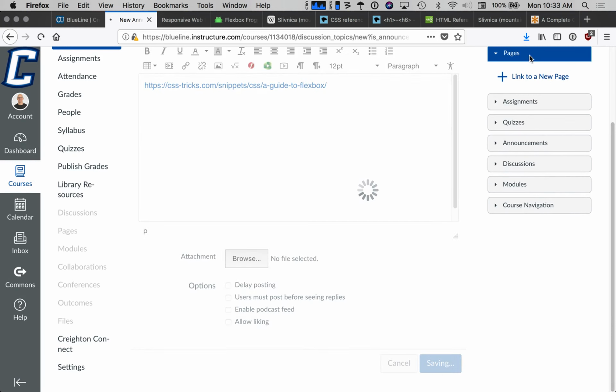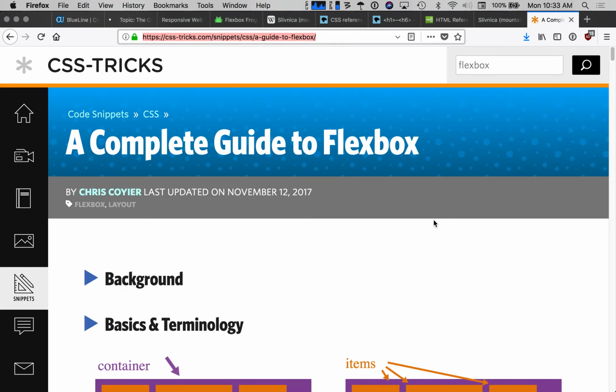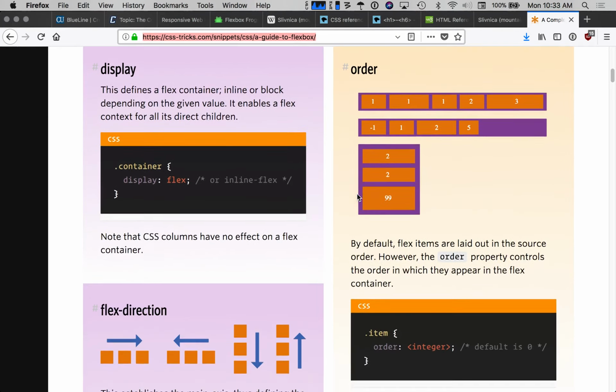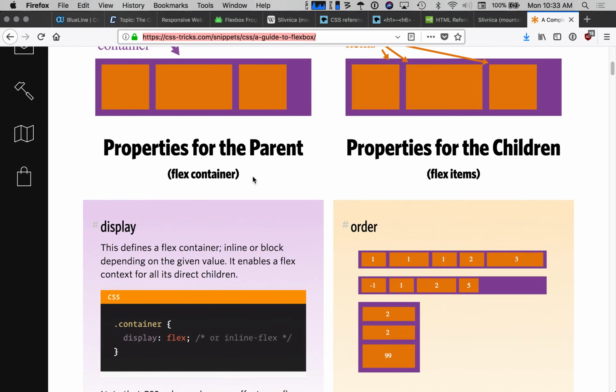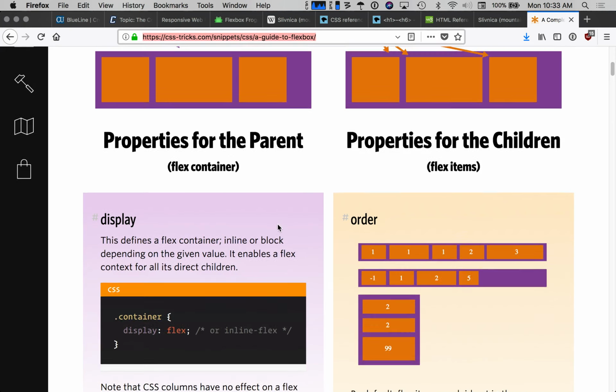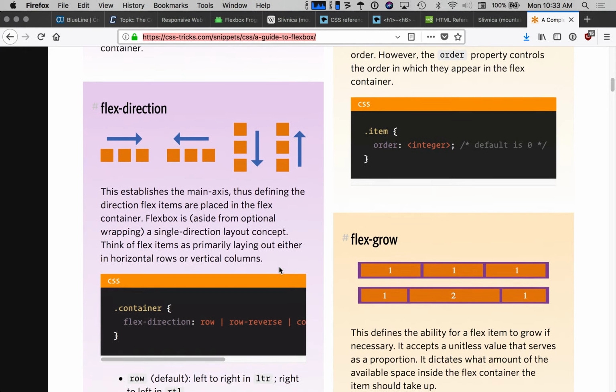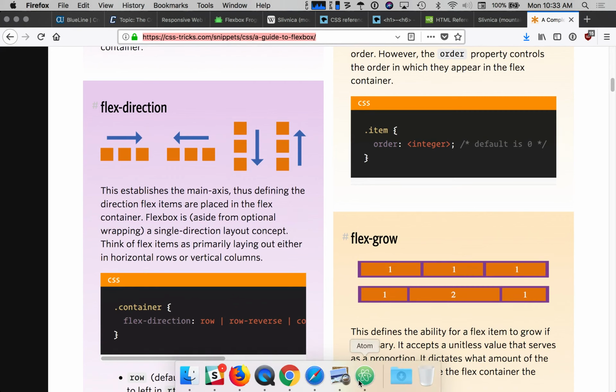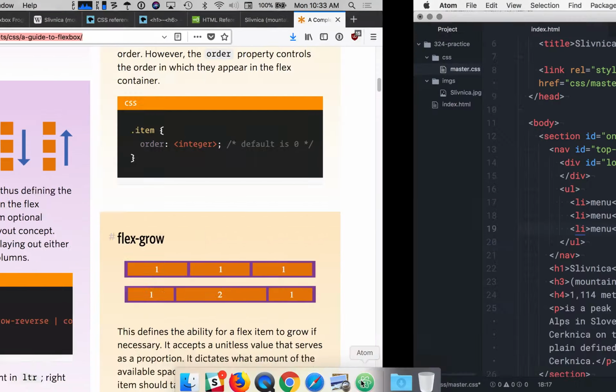This is from a website called CSS Tricks, which is one of my favorite websites. It breaks down Flexbox really easily. You have properties for the parent and properties for the children, so the flex container and the flex items, and how you do stuff with them. As you're using Flexbox Froggy, you can also refer to this. You're going to do Flexbox Froggy over break, so that's homework for over break. All right, let's go back.